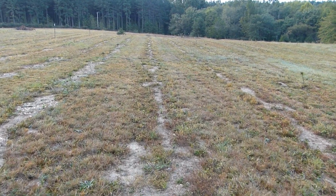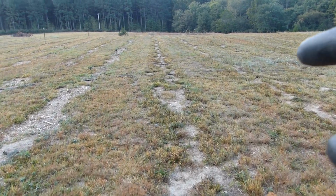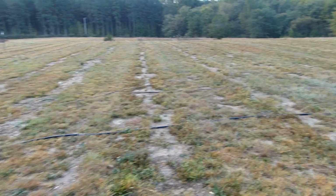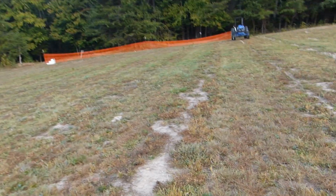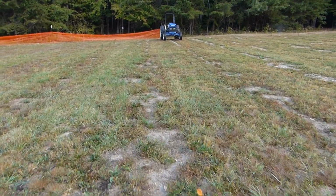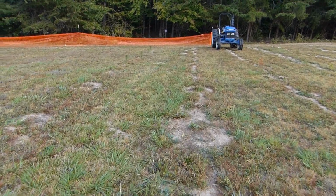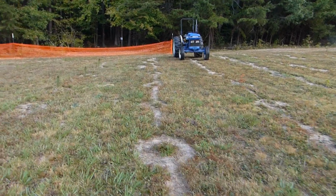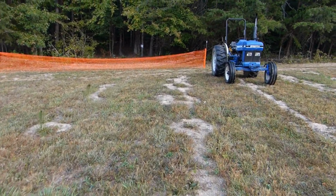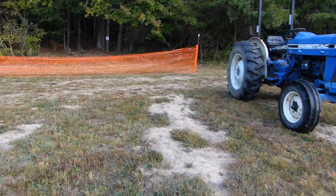So I'll be doing this section here, which is about half the row down until I get to my water lines down here. I'll turn around and I'll come back on this row where there aren't any tree seedlings left either. And we'll see how the subsoiler does in this section. And I have a few more sections that are kind of like this, where I'll be able to go 100 or 150 feet without any trees in the way. So let's see how it does.